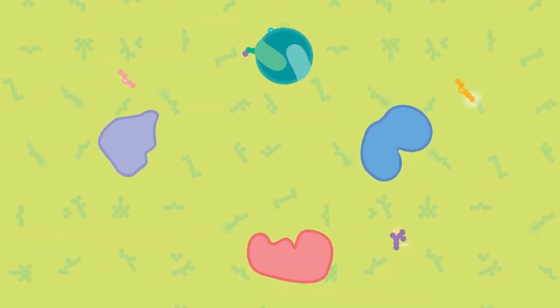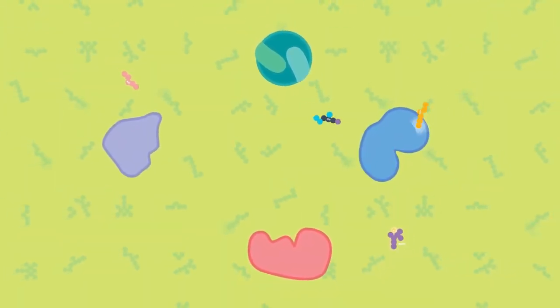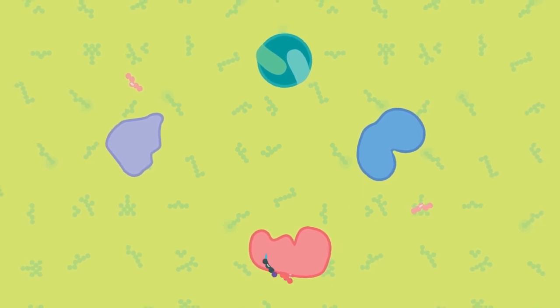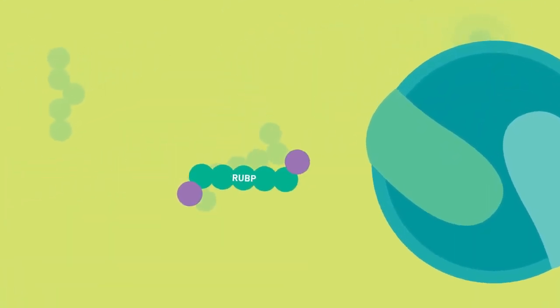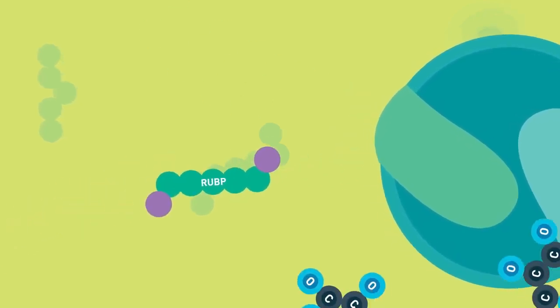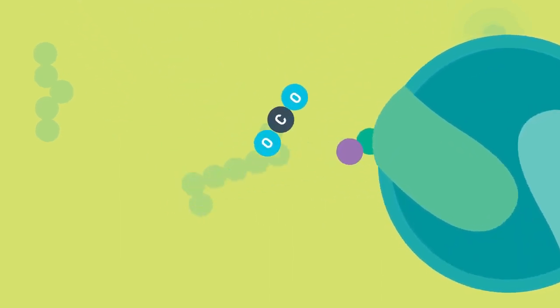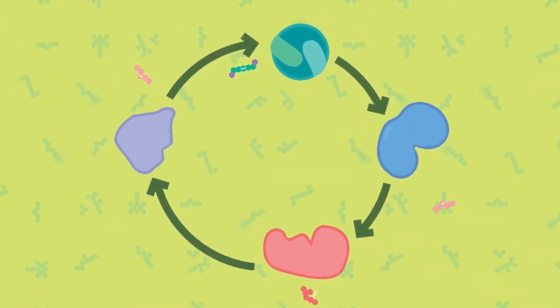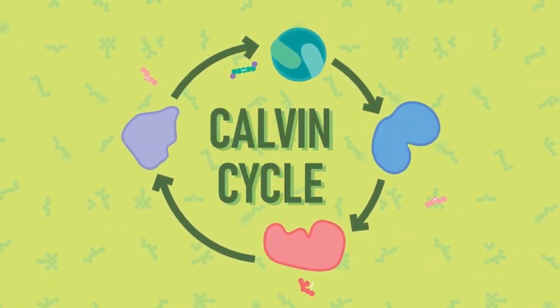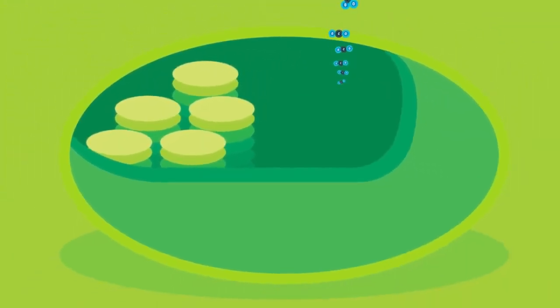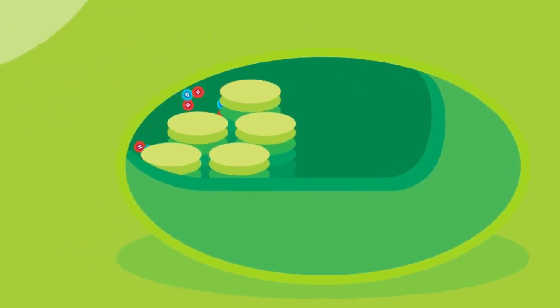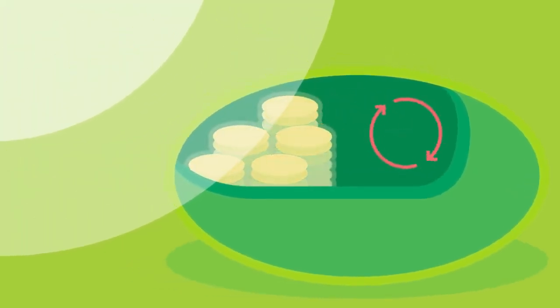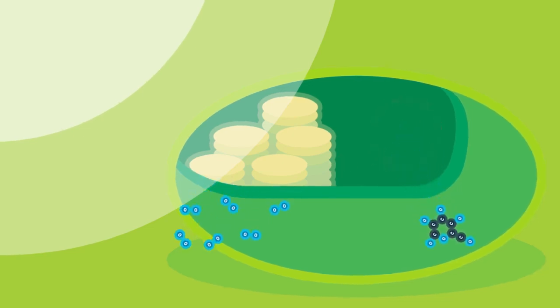This might sound simple, but in fact, the conversion of carbon dioxide to glucose proceeds through a series of reactions that start with 3-ribulose bisphosphate, RuBP, and eventually end up with the same molecule, producing glucose in the process. Because these series of reactions start and end with the same molecule, they are referred to as a cycle, specifically the Calvin cycle. The overall complete photosynthesis reaction will need 6 carbon dioxide molecules and 6 water molecules powered by the sun's energy to eventually produce glucose and 6 oxygen molecules.